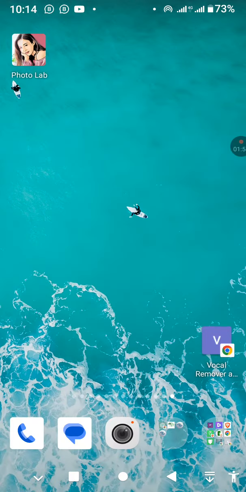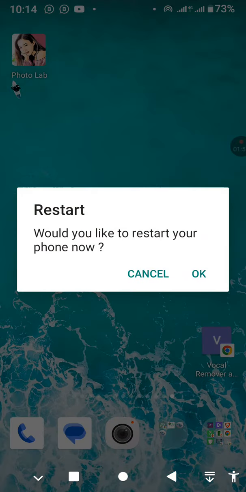So when you have the latest update, what you have to do is to tap on the power button for some while, tap on restart, then you tap on OK to restart your device. So after doing this, it is going to be fixed successfully, because sometimes when you've not restarted your device for some while, it may apply to some of the apps, and it may let it crash or stop working or something like that.